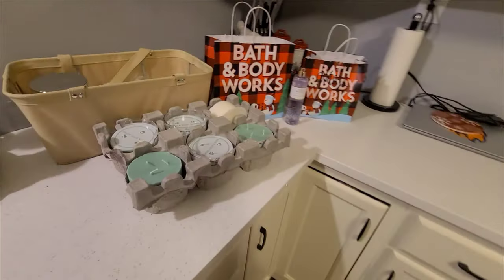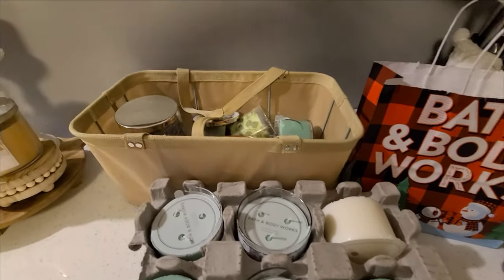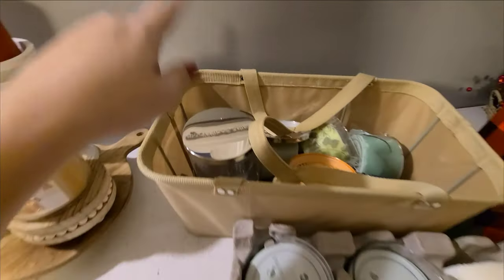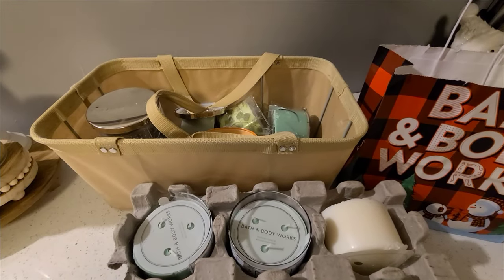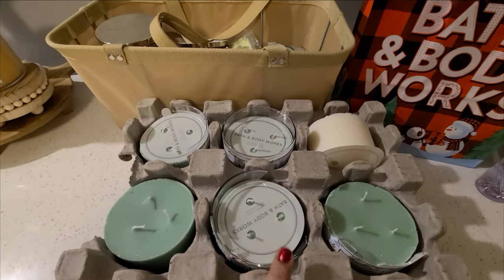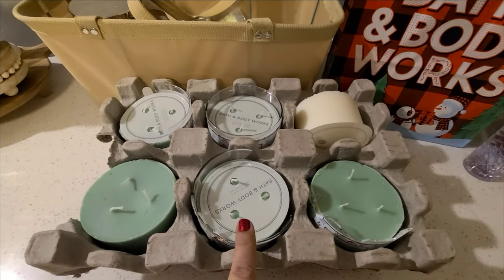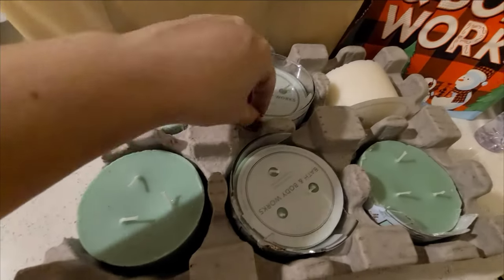Now we'll make our way over to the candles — the moment you've all been waiting for! There's also a crate that's torn but it helped me carry everything out. The candles were in a big bag that was ripped open, so I had to put them in one by one. I grabbed what I could — when I got the container out there were only two in there and I had to put the rest back in.